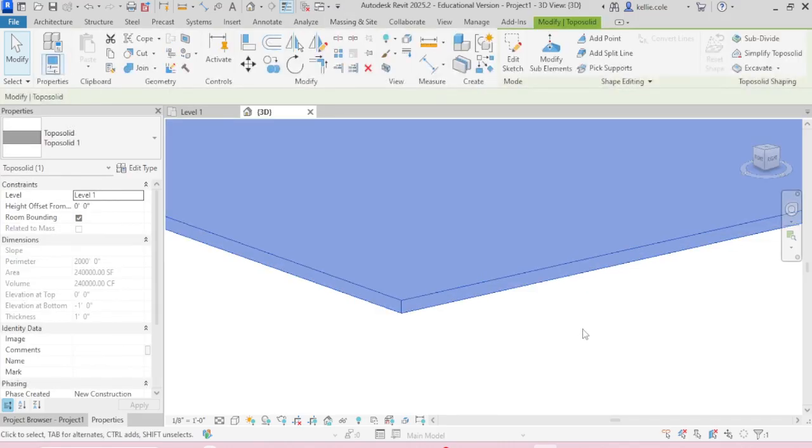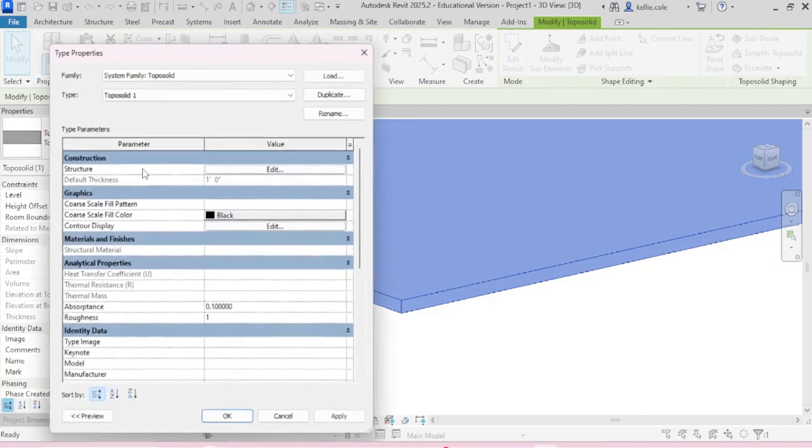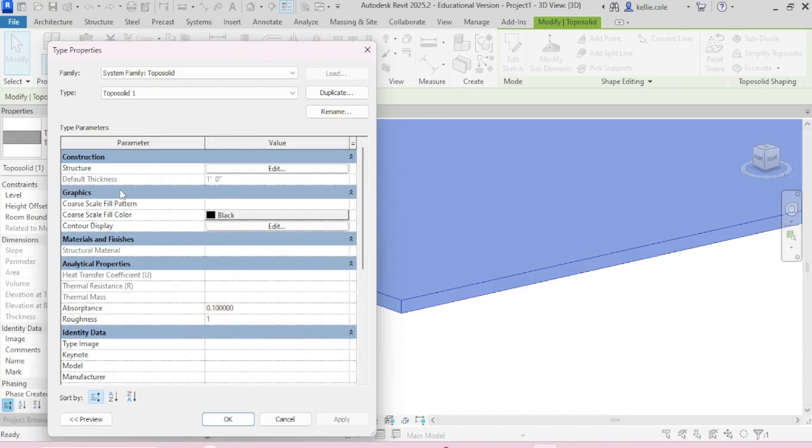Select that, and for the first time, we're going to explore what exists in the Properties menu. When we click on Properties, if we had different types of topography, they would be listed when we click this button. Let's edit the type. I'm clicking the button Edit Type, and I see that the default thickness is 1 foot.